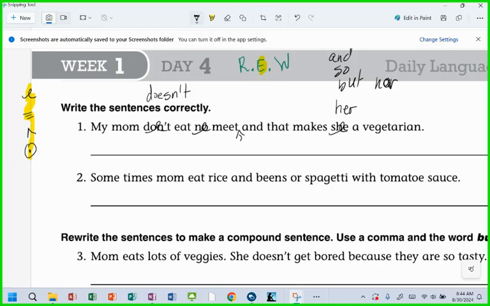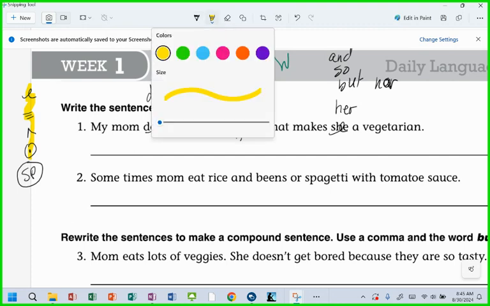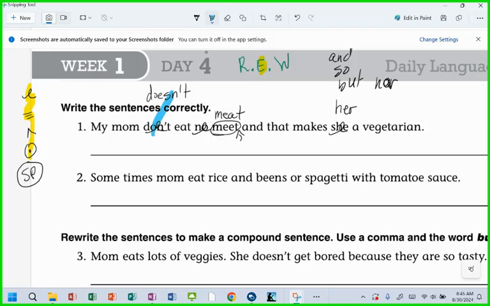Uh-oh, do we see one more? Erwin, in the word meat, it should be M-E-A-T. Yeah, so whenever there's a spelling error, we circle it. We're going to circle the word and spell it correctly above, right? So, now let's read it one more time. Well, I'll read it. Ready? It'll be my mom doesn't eat meat, and that makes her a vegetarian. How are we doing here? That's pretty good, right? All right, so let's see. There's 1, 2, 3, 4, 5 corrections for that one.